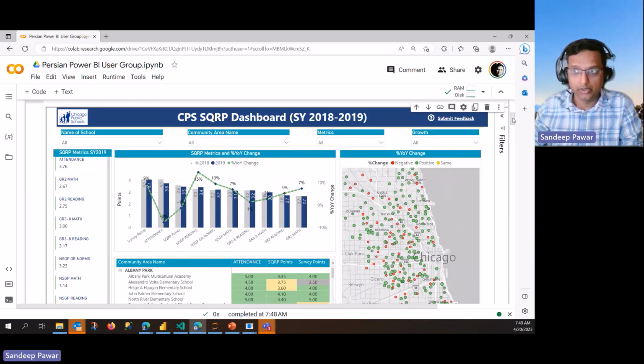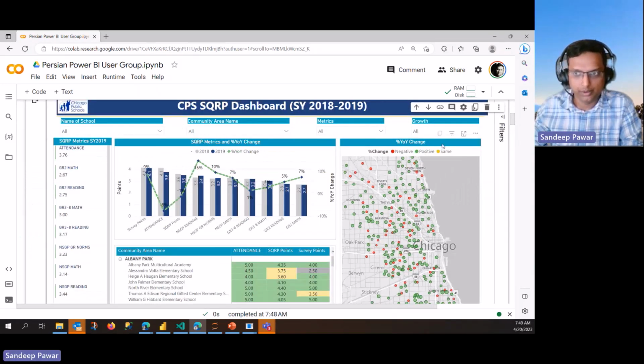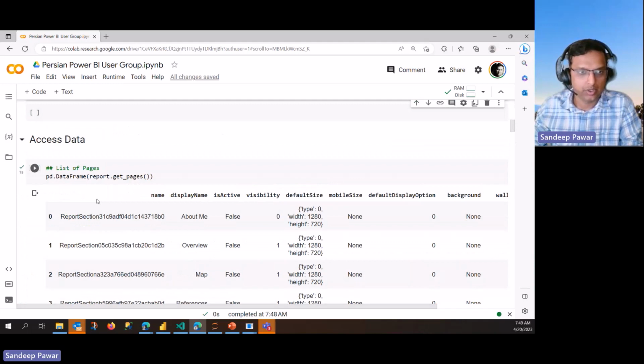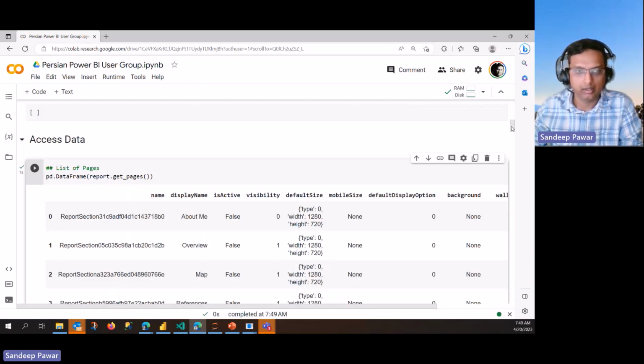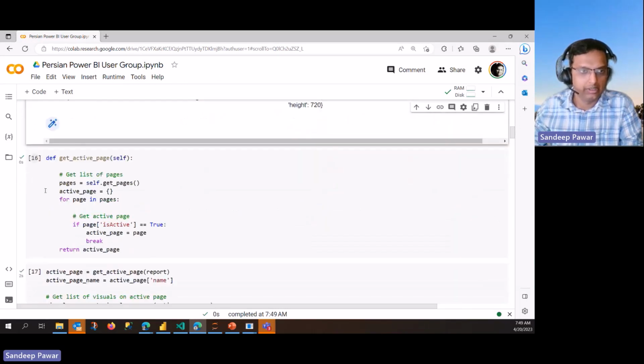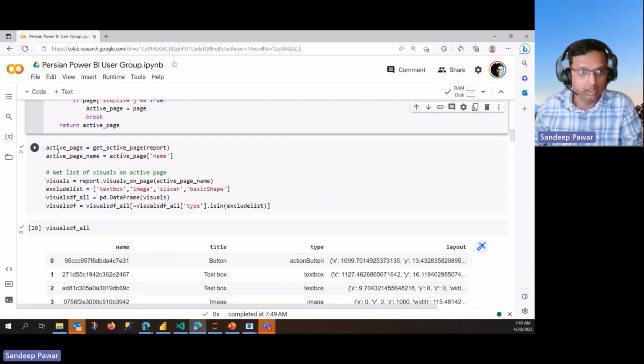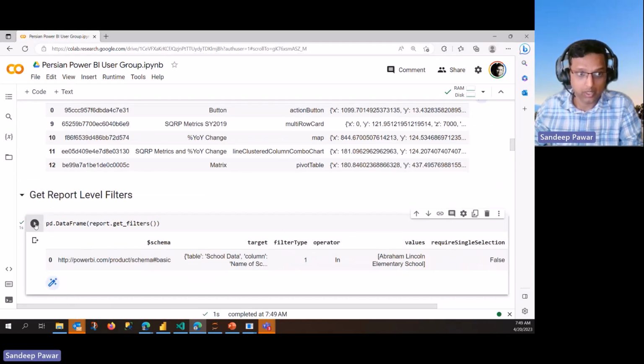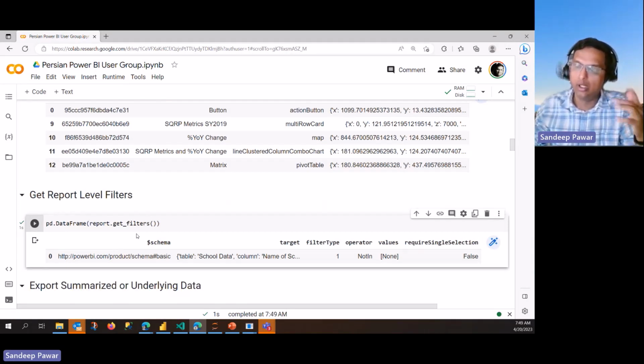Not only that, you can access the data directly from here inside your report. No other tool will allow you to do that. What I mean by that is you can pick any visual from here and get the metadata associated with it. So what I'm doing here is getting a list of all the pages on my report. It shows me all the pages. I can get the visuals that are in here. I can get report level filters, which is very hard to get. Imagine you have a report published in Power BI service and you're trying to figure out why your numbers are off. Often the case is you have some report level filter applied that's hidden somewhere, and you don't know what's going on. This is an easy way to get all the report level filters directly.